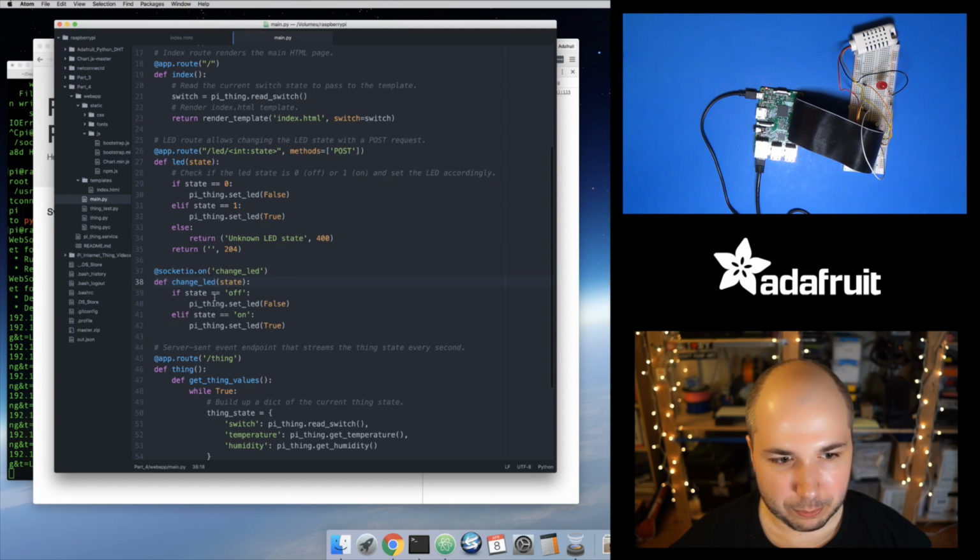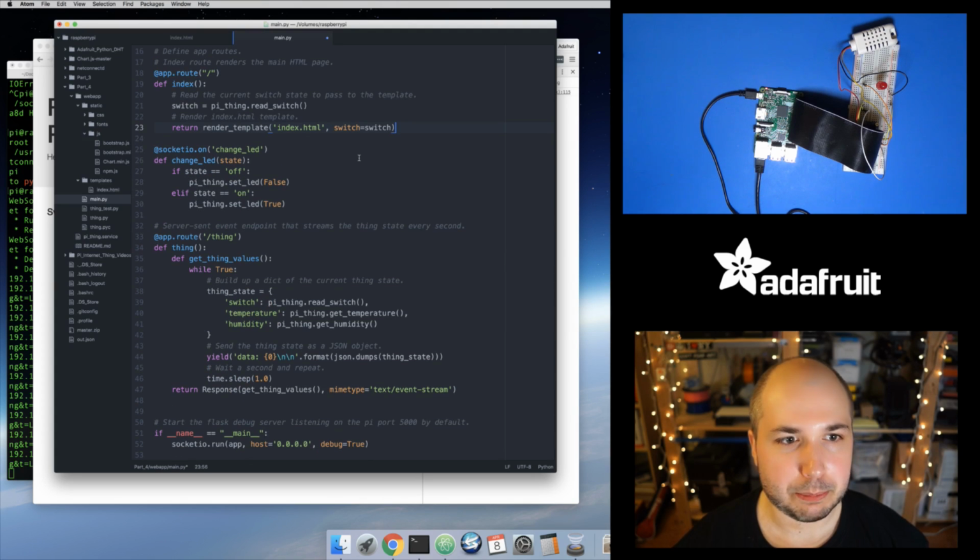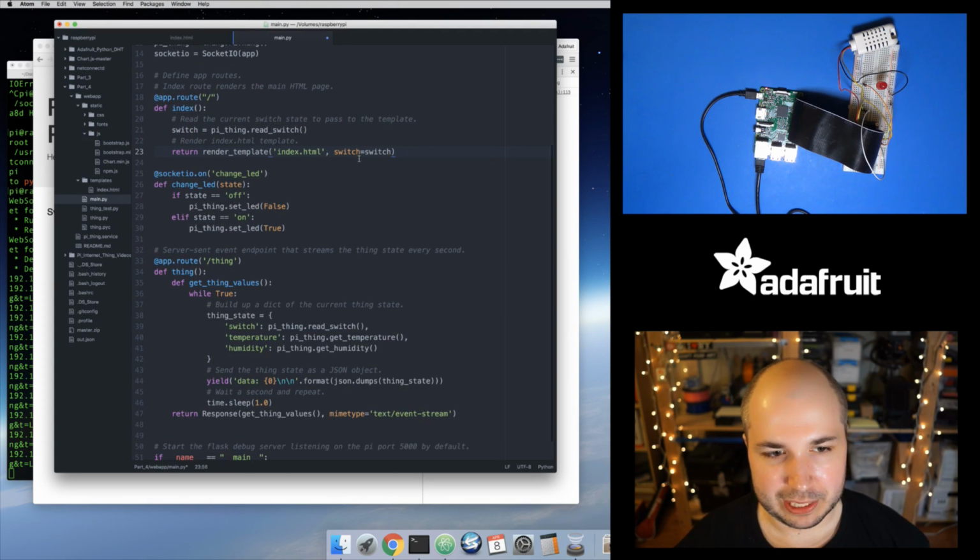You can see we're just creating an event listener, and it's nice in that we don't have to worry about how to serialize and deserialize this data. All of that's taken care of for us. So that's great. So I'm actually going to remove the old route that I had here. I don't need this anymore because I've switched it over to instantly update.